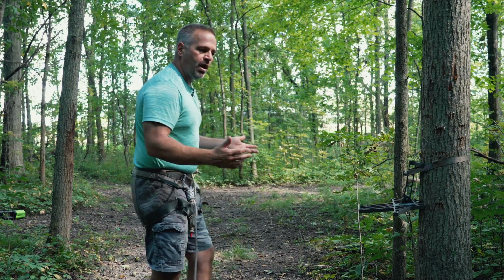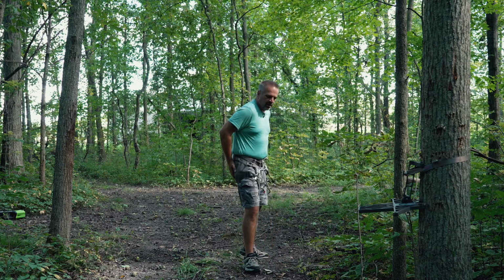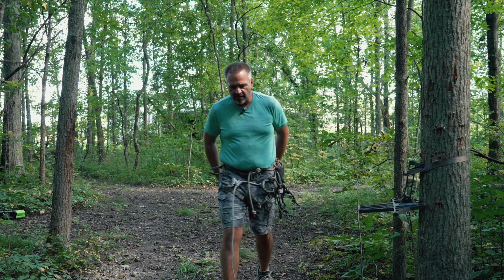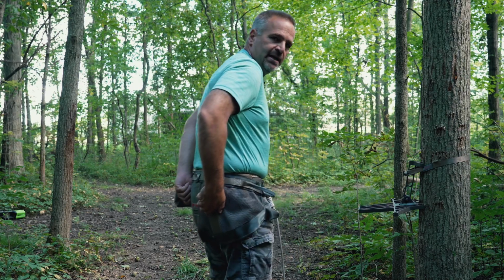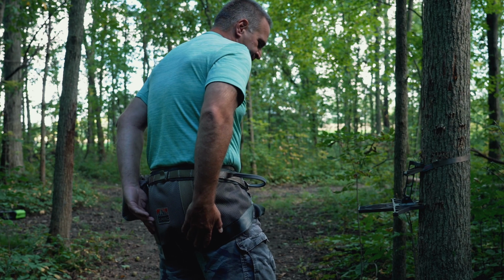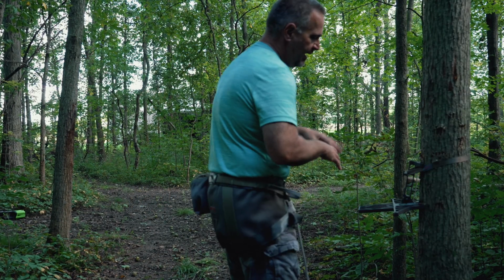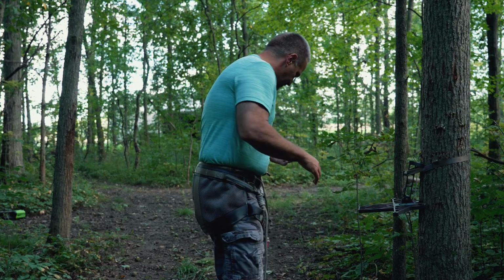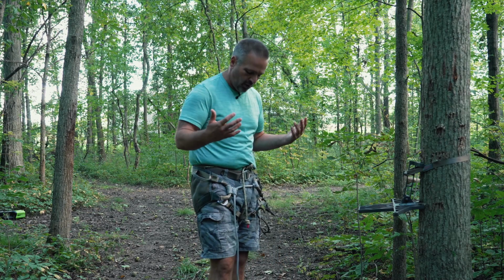How is it when I'm walking? It's very comfortable. I can feel it. You can feel those straps right in here. Let me kind of get in here. Maybe you can see these a little bit closer. You can feel those straps, but I think that that's going to offer some support when we get up here in the tree. I've not been up in the tree to mess with it yet, but very comfortable. I don't feel as though there's any way this would be hindering me on my walk in.